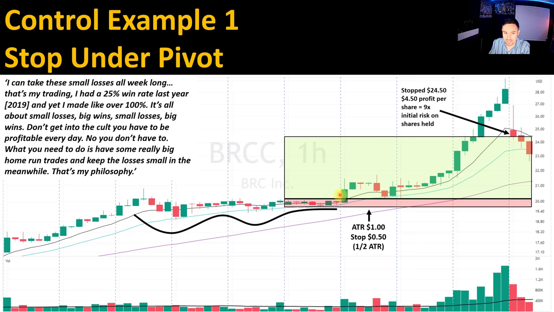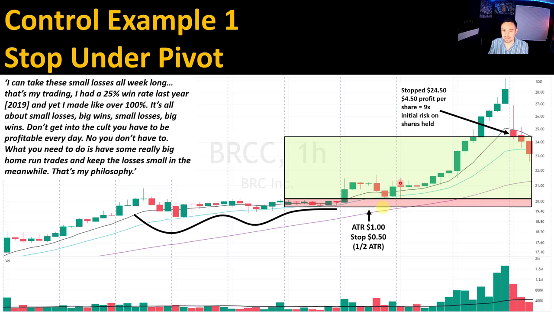So we're buying it at $20, which I know it's not quite $20. And our initial stop is gonna be $19.50. I know it's not quite $19.50, but let's imagine that's 50 cents. And let's say the ATR of the stock over the last 20 days or 20 bars is a dollar. So we are half the ATR. Our initial stop is half the ATR. Is that a good risk versus reward kind of checks and balances? Yes, it is.